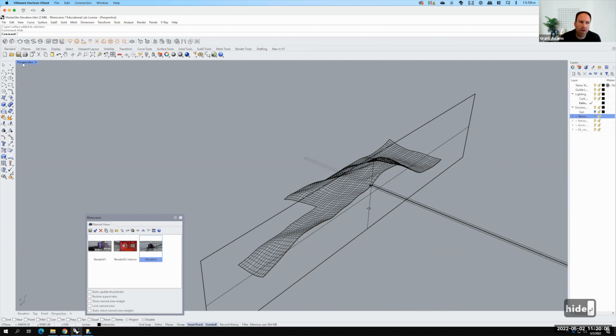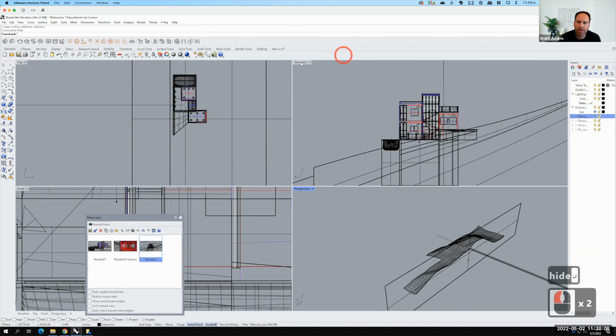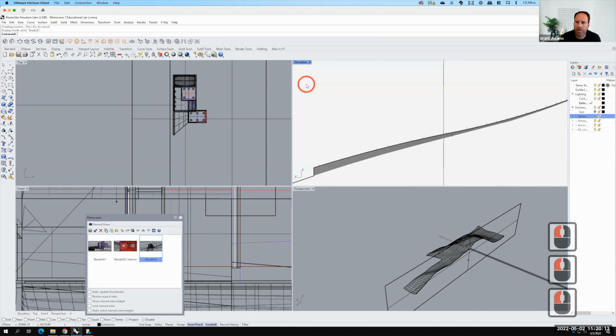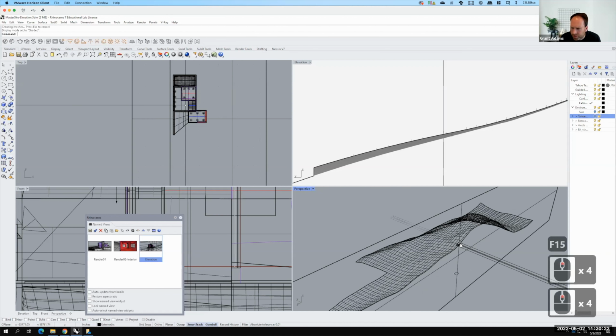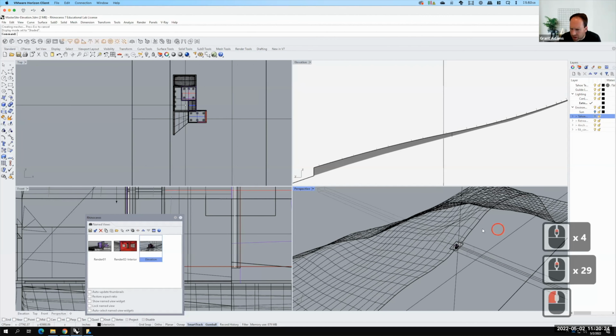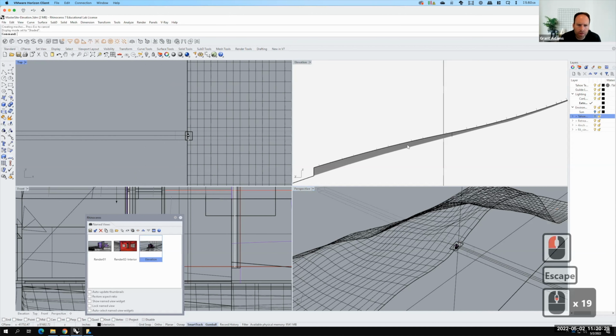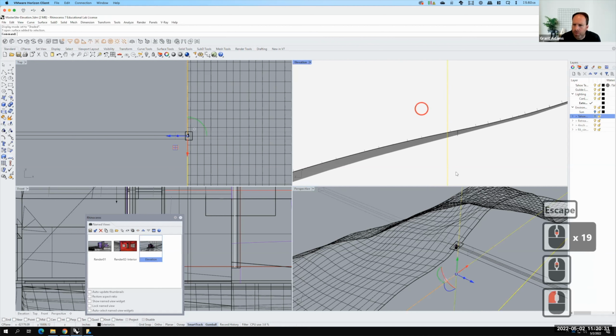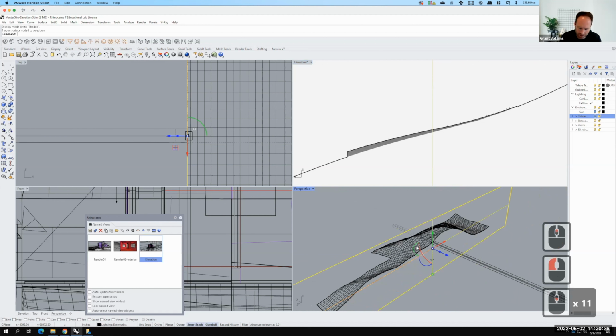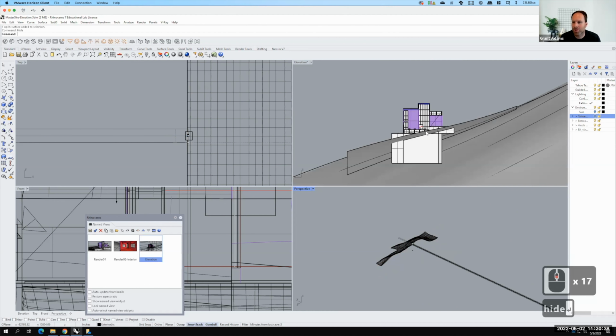So now, if we look at it in my elevation view, we could switch this into shaded mode. And we should see it without. Can I look at this backwards? No, that looks right. Oh, that's because this plane is here. Oops, sorry, I didn't delete my plane. Let's go ahead and hide that plane. There we go. Now we're seeing it.